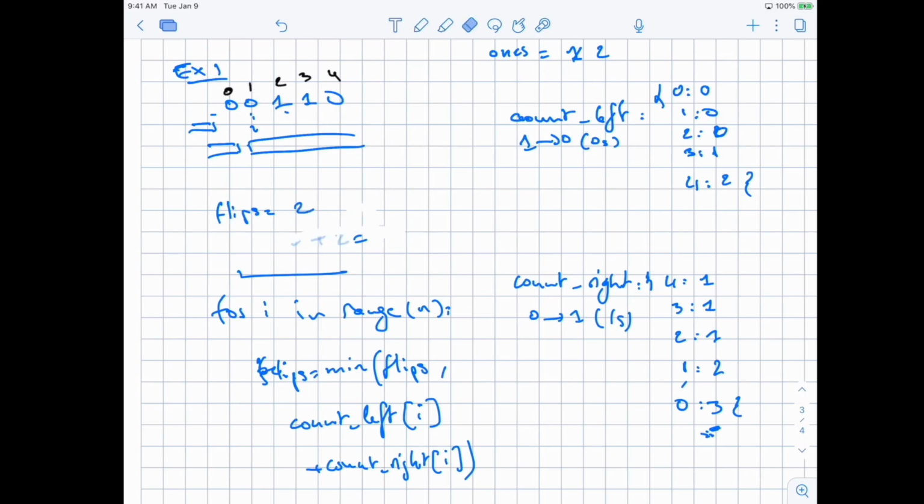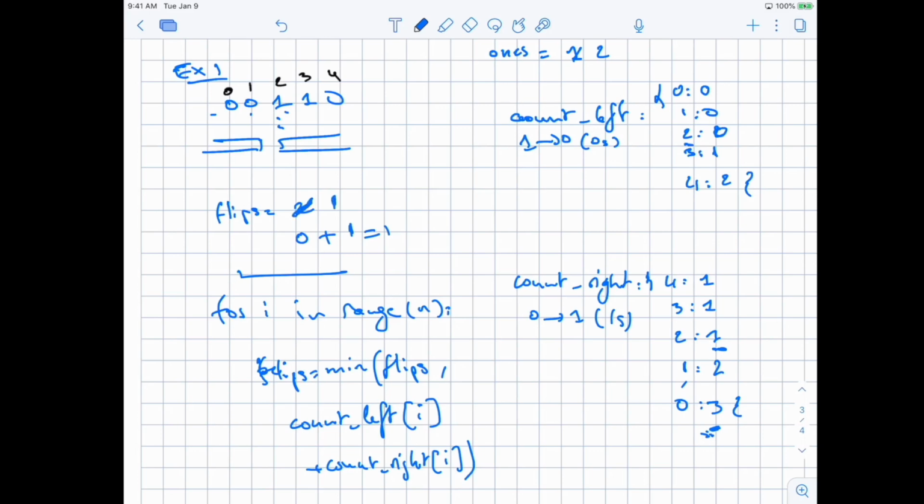Okay, and now we advance our i pointer again to here. Now what this means is basically this portion is zeros and this portion is ones. Okay, and so what we'll do here is go to our count left here. For position 2 it's 0, for the right side in position 2 it's 1, and so plus 1, that gives us 1. 1 is better, is smaller, so we use 1 here.